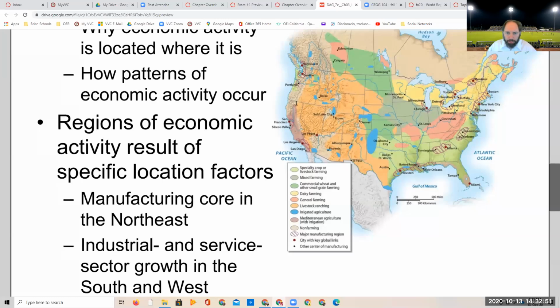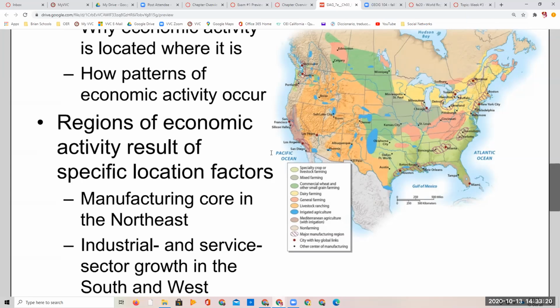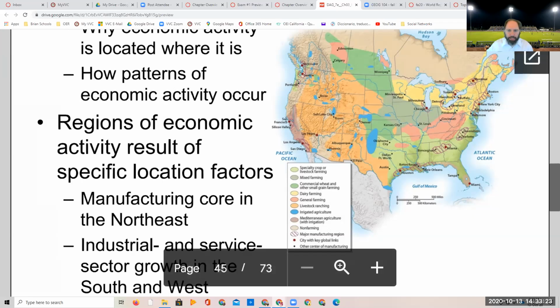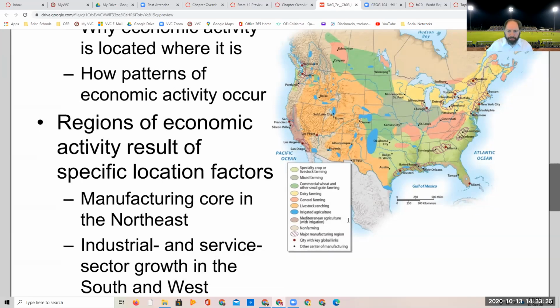The big brown section for most of California, Dominic, why is this needed here in California? Mediterranean agriculture, and then you have irrigation. Why do you need irrigation here in the Mediterranean climates? I'm sorry, what did you say? You said irrigation? Yeah, the brown zone here in California, it says Mediterranean agriculture with irrigation. So we're talking about dry conditions, right? Yeah.